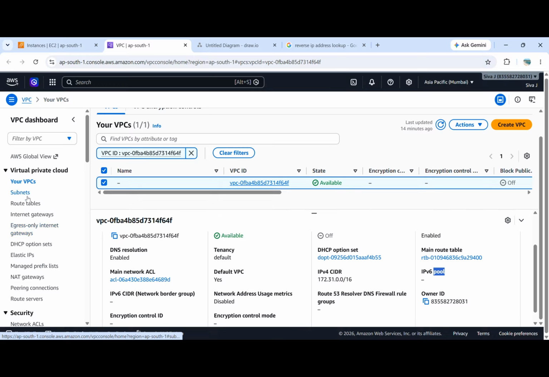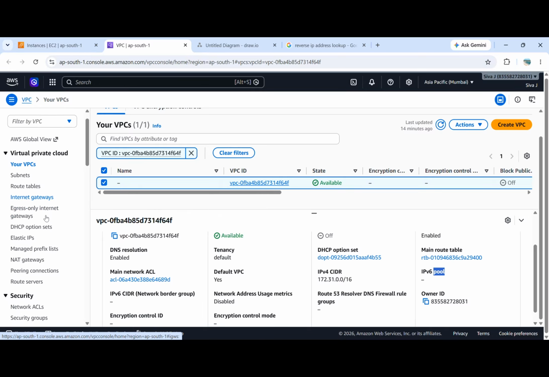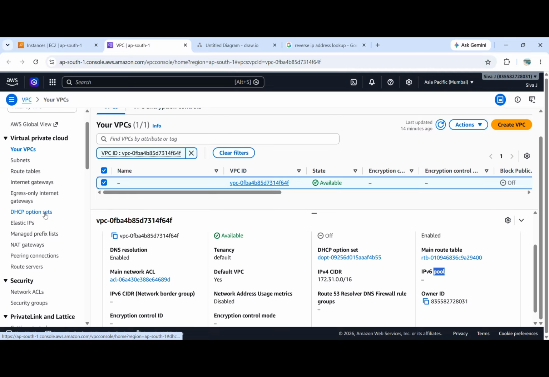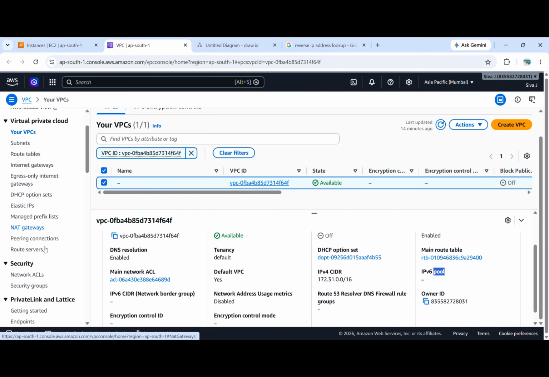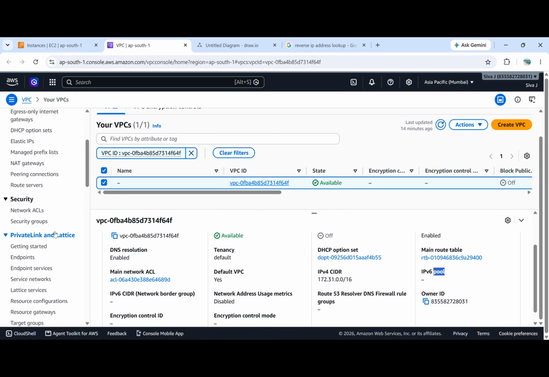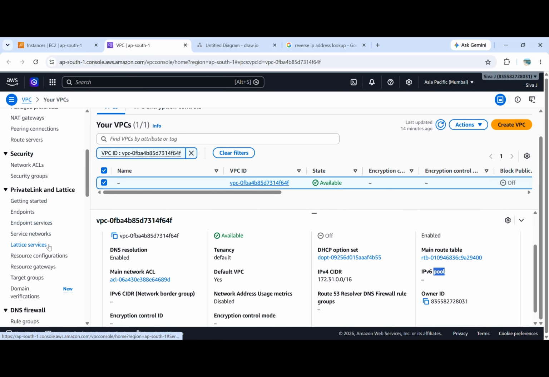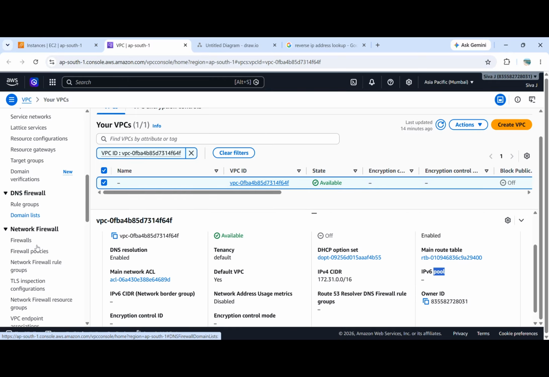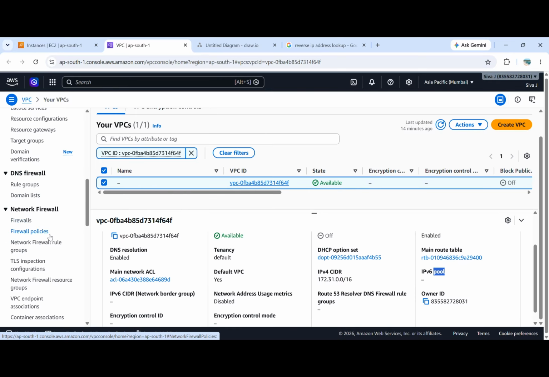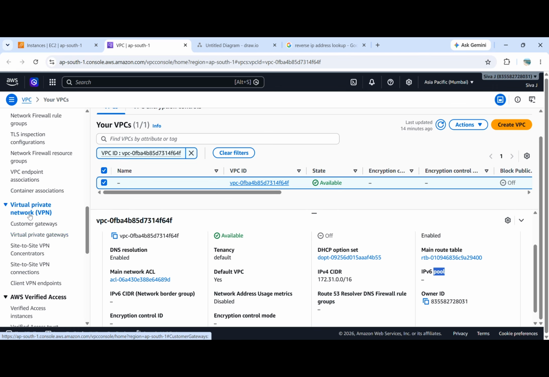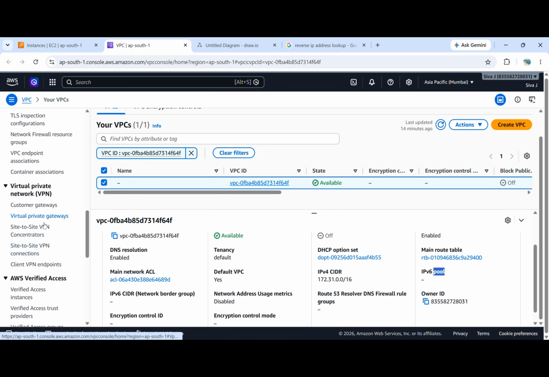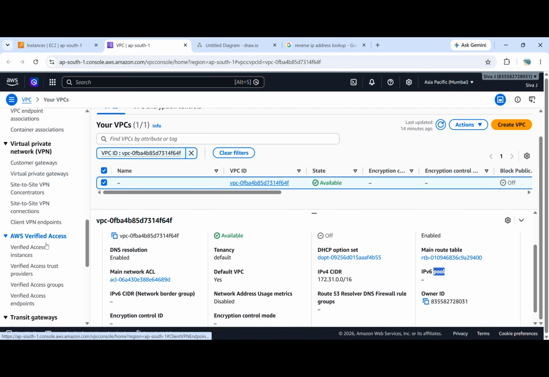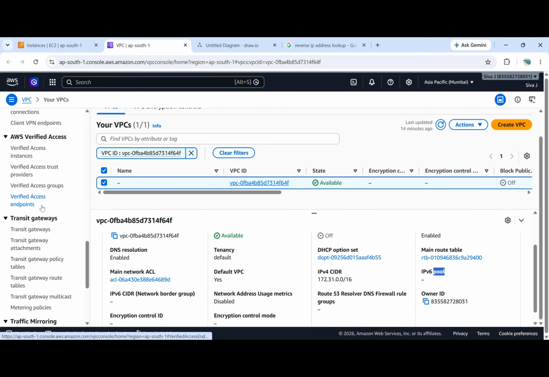Other components we have: subnets, route tables, internet gateway, egress-only internet gateway, DHCP option sets, elastic IPs, NAT gateways, peering connections, network ACLs, security groups, endpoints, DNS firewalls with domain lists, network firewalls, and virtual private networks: site-to-site VPN connections, virtual private gateways, and transit gateways.